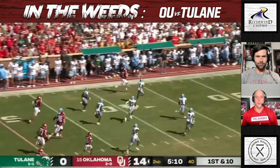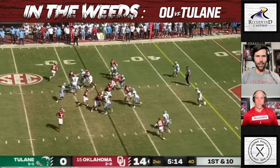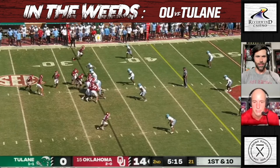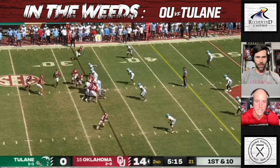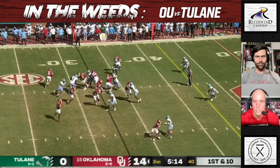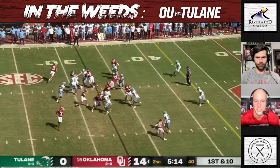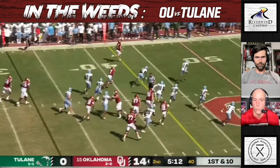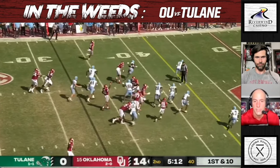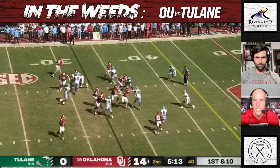Now, I'll tell you one thing if I'm really going to scrutinize and nitpick: watch Zion Reagan. He's over here in the slot, or I guess he's the outside receiver right now. He's going up, stalk block, doing what he has to. Okay, the quarterback's got it. Let me see the wheels. You know what I'm saying? Let's get on our horse and show that we are a fast football team and get down there.